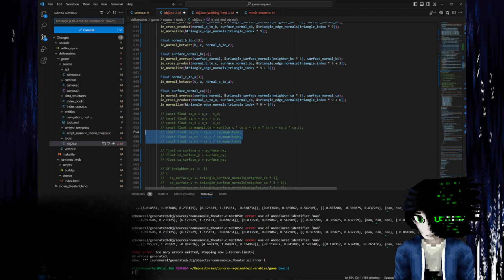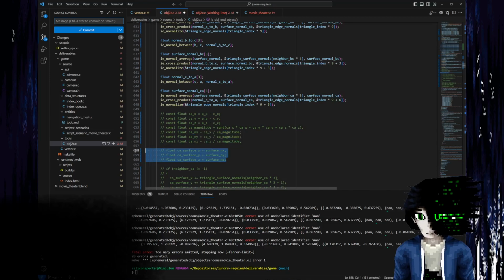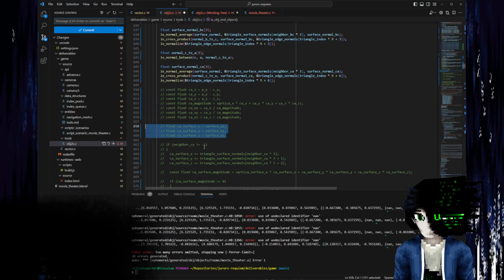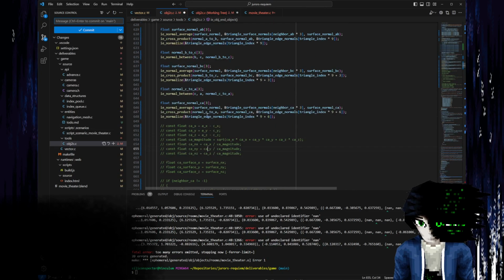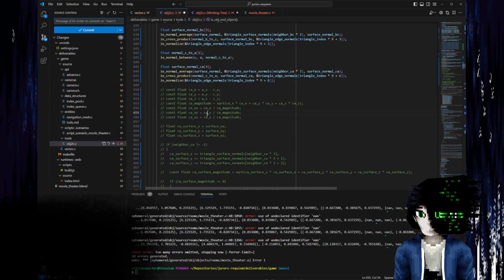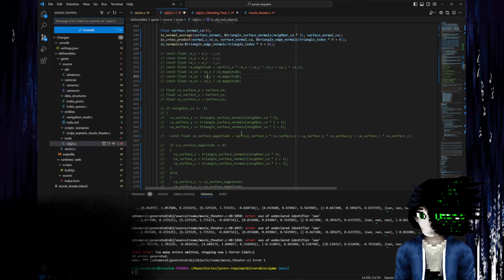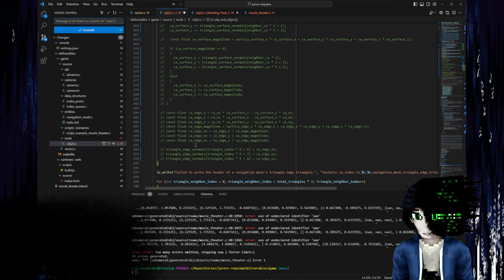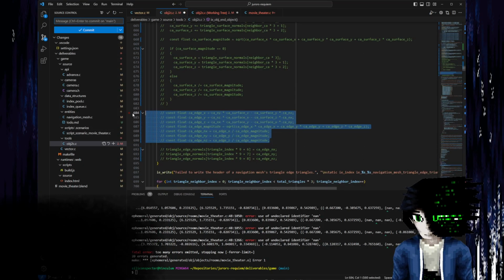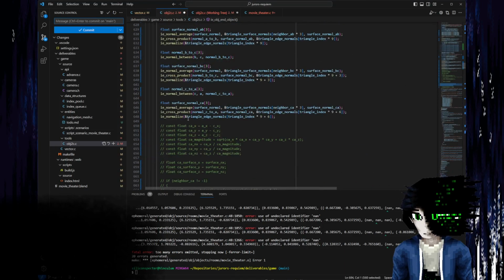At which point we now have the normal, and then we're averaging the surface normal, which is fine. And then we are calculating the cross product of the normal between the two vertices.